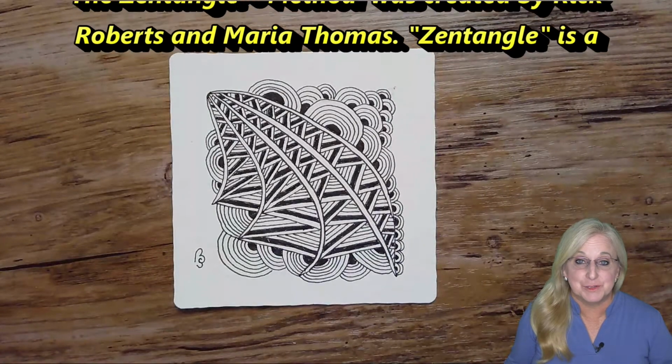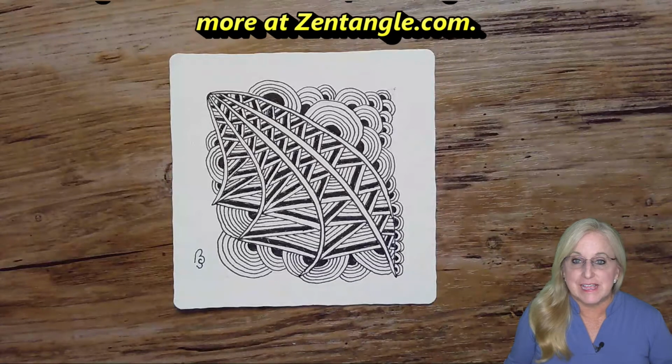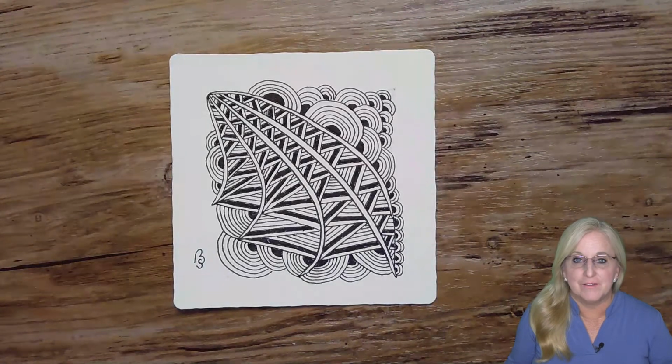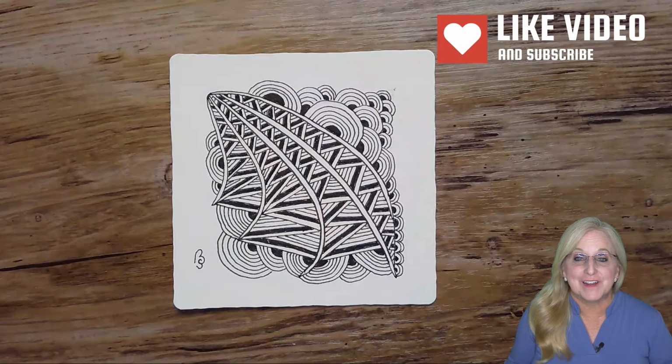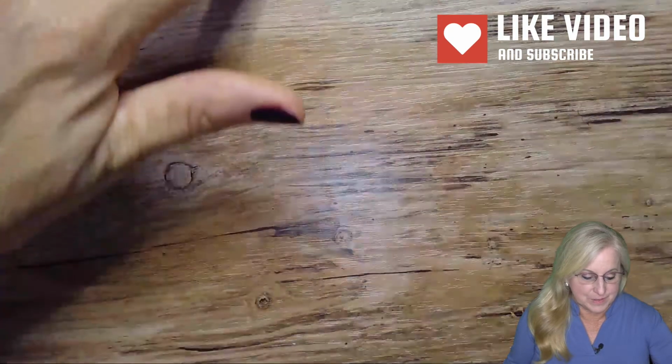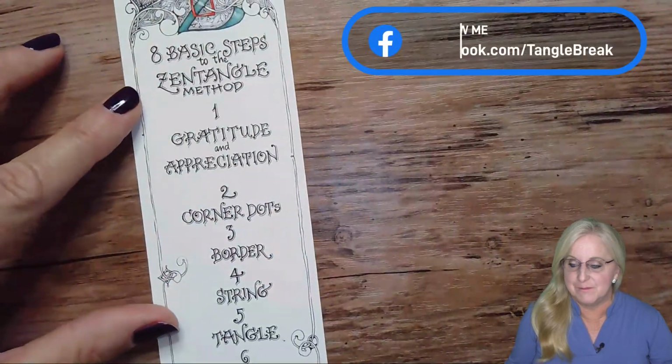Today is Tangle Tuesday and we're going to do this cool tile that uses the tangle Shattuck and a variation of Crescent Moon. So let's get ready to have fun, relax, and get started. We are going to use the 8 basic steps of the Zentangle method.